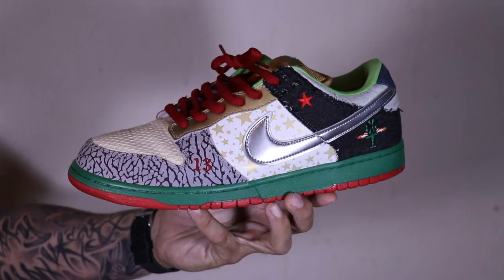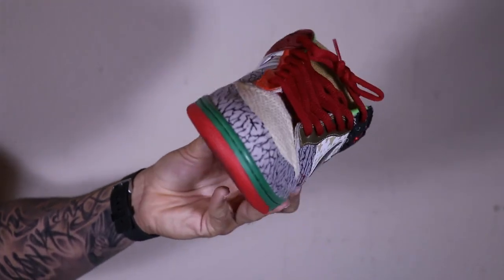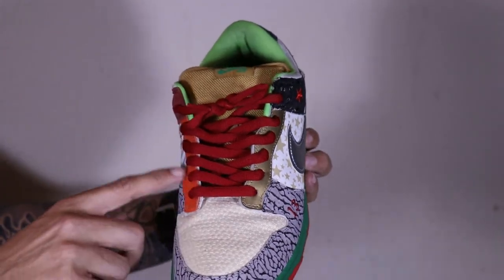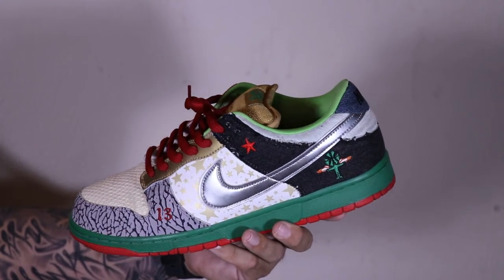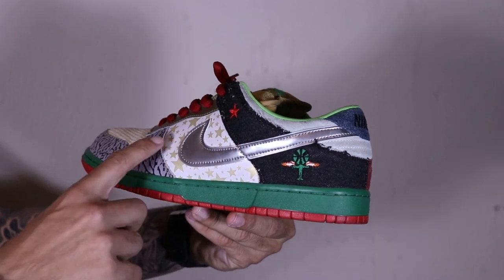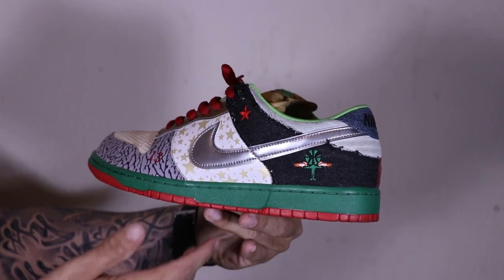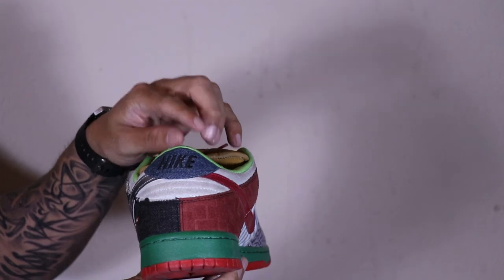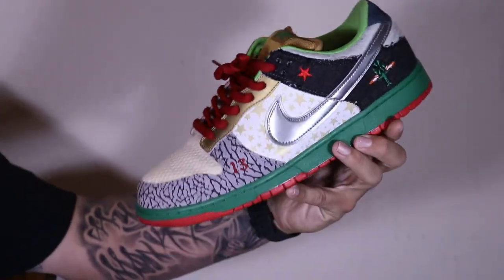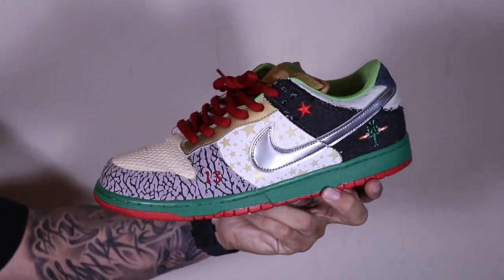The left side of the What The Dunk is just everything that was hot until the gold box series - Supremes, the Cali outsole, Lucky tongue Supreme, Unlucky 13s, the Cali Dunk, threes, denims, Supreme middle panel. A lot of people think one panel is Tiffany but I think it might actually be Medical - we had a discussion about that in the forum. This shoe is gorgeous and cost me a pretty penny, but it officially sent me into retirement. I told everybody when I got it that I was done - and I haven't bought anything since.